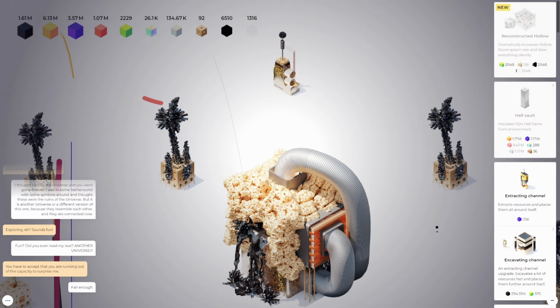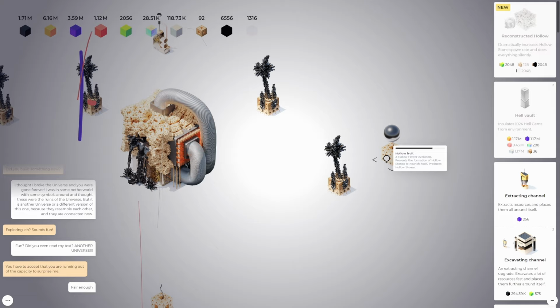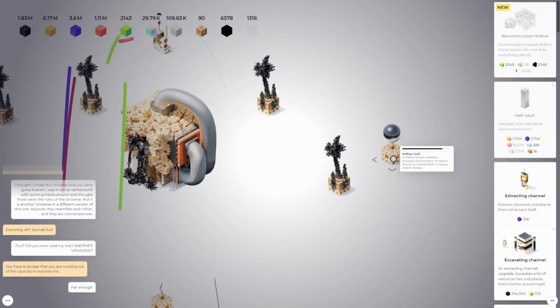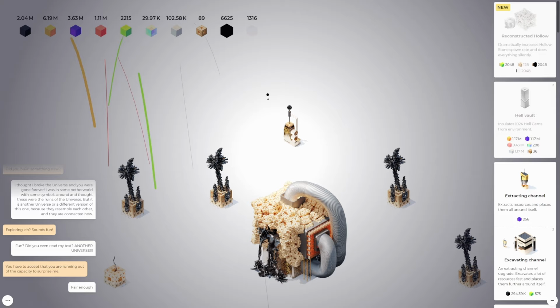Although, we're not generating any more hollow stones around any of these guys. Like, I don't know if I want to turn this into a hollow fruit, because I'm guessing this hollow fruit is going to be eating anything in its vicinity, which means this one won't get to eat. What I need is a hollow rock, like, up here.